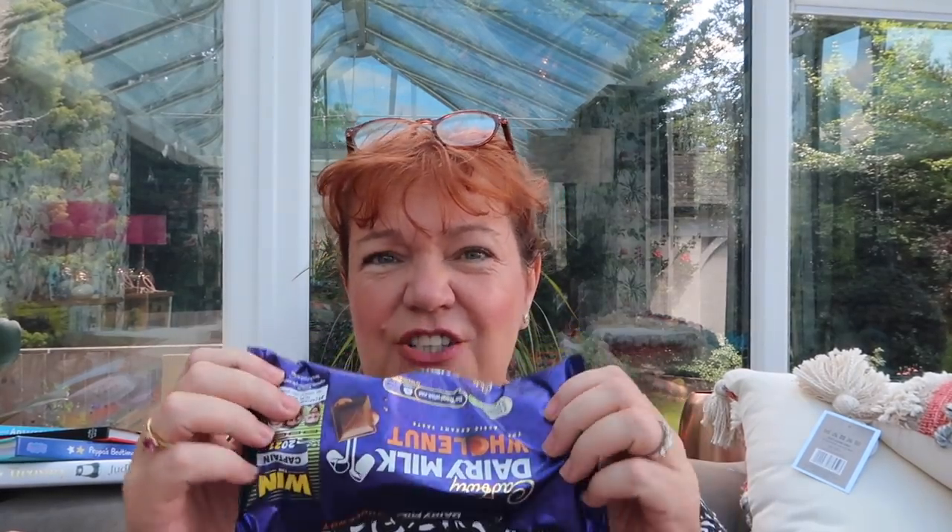I bought a whole nut — can you see the state of that? It's melted! It's that hot in this conservatory today that it's actually melted, so that'll be going in the bin. At least it's not on my hips! I also bought some toffee pops — I don't know what state they'll be in. I actually bought them not for me but for my youngest daughter; these were a big thing when they were kids and they loved toffee pops. These were 39p.